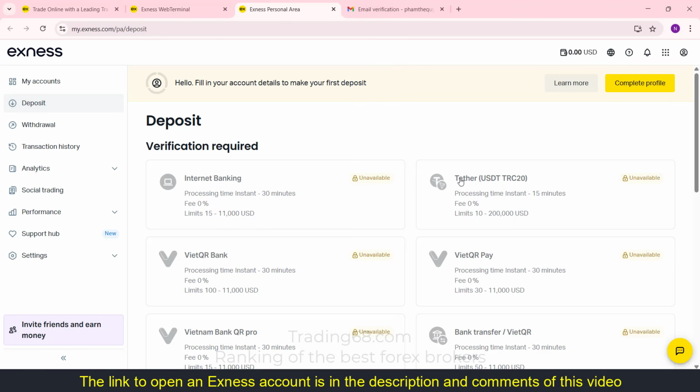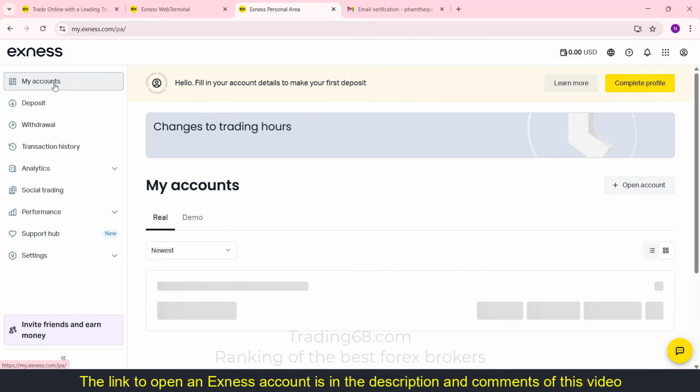The final step is to verify the address, but you can skip this step as Exness only requires you to verify your address when you deposit over $2,000. Now, please go to My Account section. This is where you manage your trading accounts.